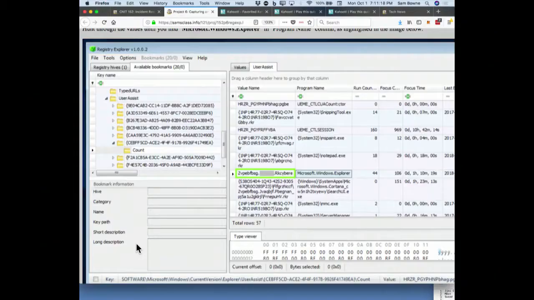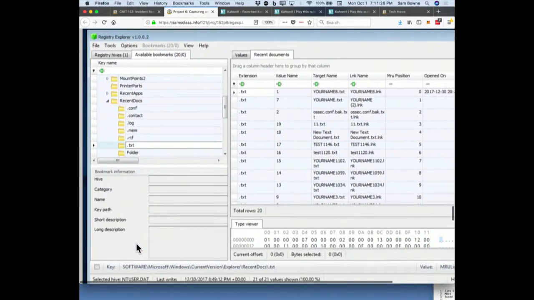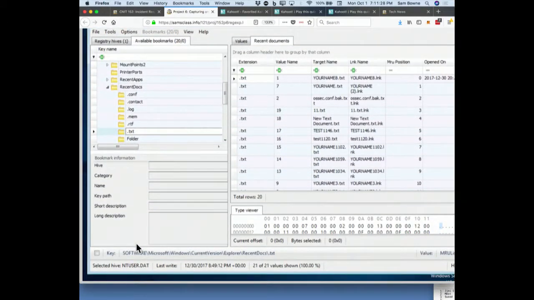Anyway, here's the ROT13. So Notepad turns into ABGR. It's just moving every letter 13 steps in the alphabet. That's Microsoft attempting to protect your privacy. Anyway, that's the game here. Then there's recent docs. It shows you the recently opened documents, which is just so you can more easily find it in your recent document list.